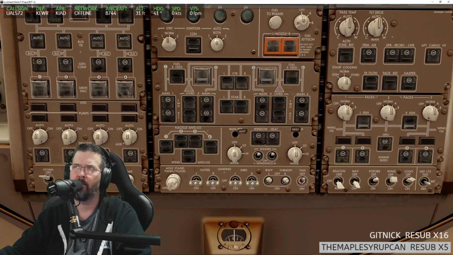The 1 and 4s aren't going to do anything, even though they're on. But it's going to slowly bring the amount of fuel in 2 and 3 to be equal with 1 and 4. At that point, you get that tank to engine message, because now it wants you to feed tank to engine. And the only way that's going to happen, because the 2 and 3 pumps are more powerful, is if you kill those cross feeds. So now 1, 2, 3, and 4 are all feeding their engines directly to keep the balance.